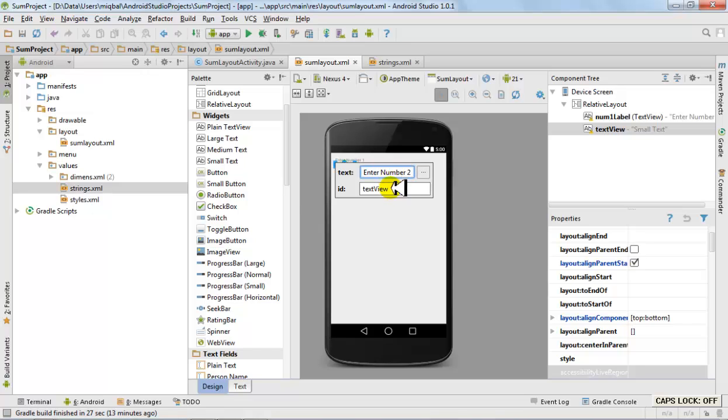Enter number 2, and ID should be num2 label, because I won't need to reference this in the code anyway, because these labels I won't be changing. I will be just reading from the text, and I will be changing one label at the bottom, which is the result of the sum.